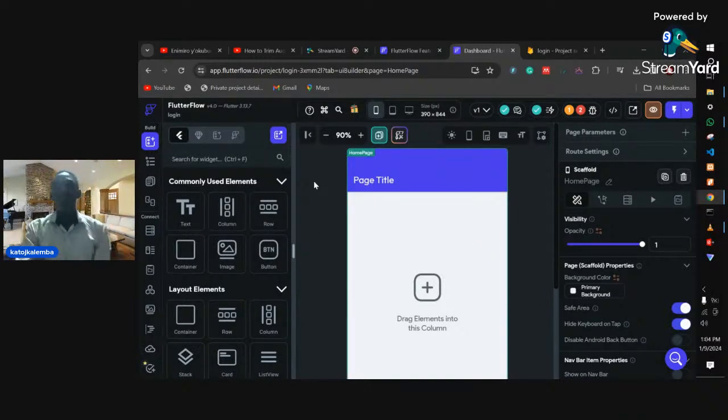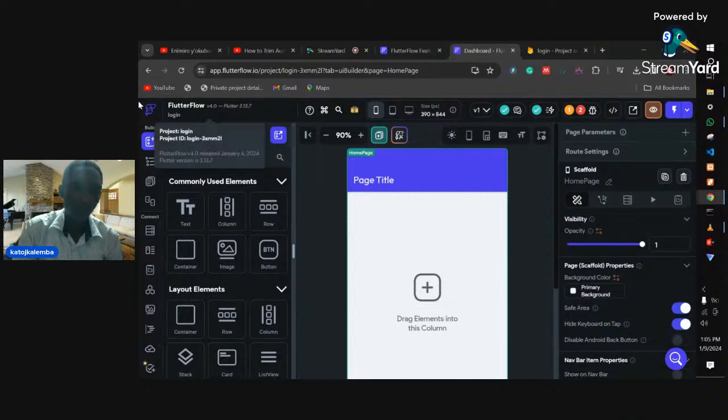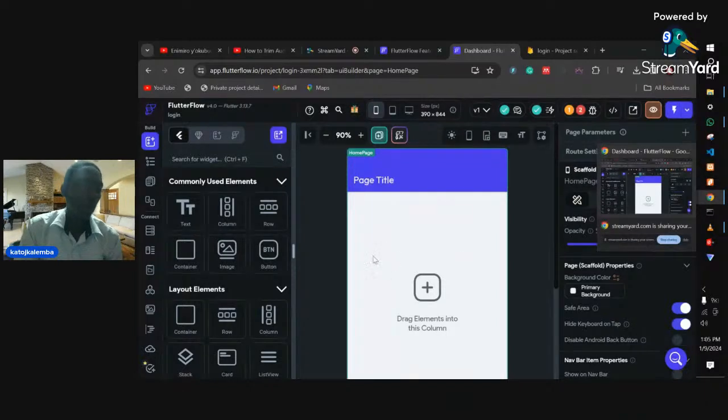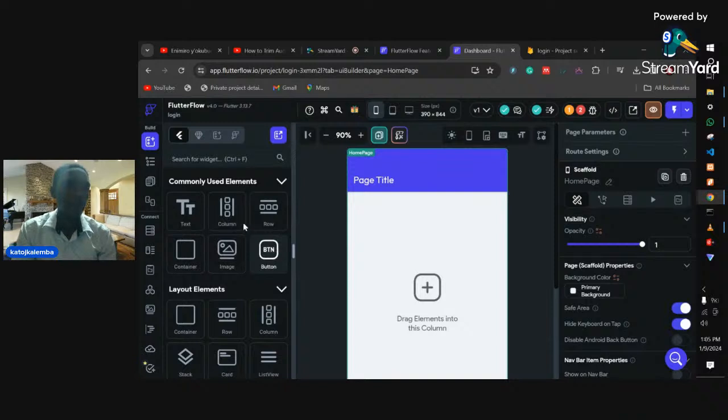This is the interface for FlutterFlow. You have three sections: this section, the middle section, and the last section. The first section is more of the components, the widgets section, where you can peruse through your application and add more features.